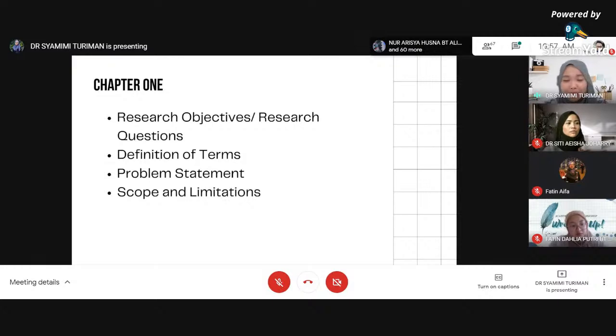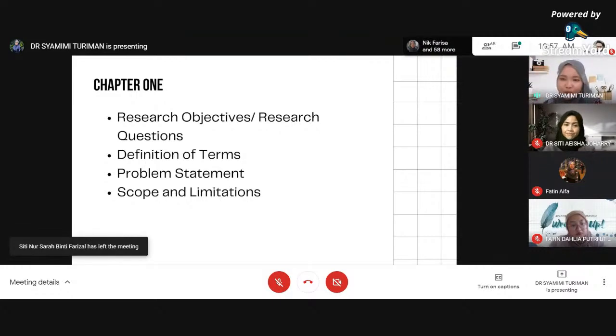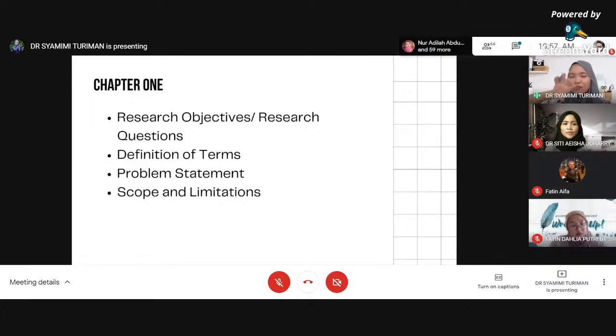Okay, in terms of the problem statement. The problem statement has to present a problem. Ideally, it will follow this structure: What is the ideal? What is the current situation? And what is the issue? By following these three steps, by the end of the section, the third paragraph will then address the gap in the literature.